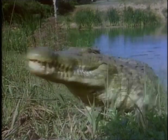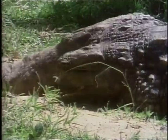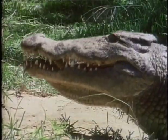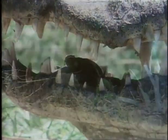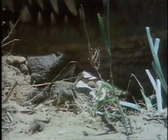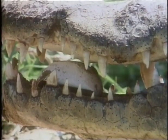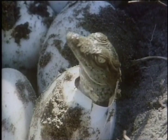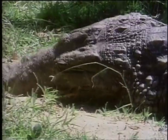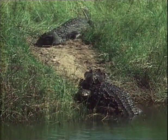Did you know crocodiles are really great moms? Usually, it's a smart idea to stay away from these big teeth. Unless you're a baby crocodile. Then, mom's mouth is the safest place to be. Back when he was just an egg, she used her teeth to help him break out of his shell. When he hatched, he found out he had 40 brothers and sisters. For Mom, that's a lot of trips to the swimming lagoon. So Dad helps out too.